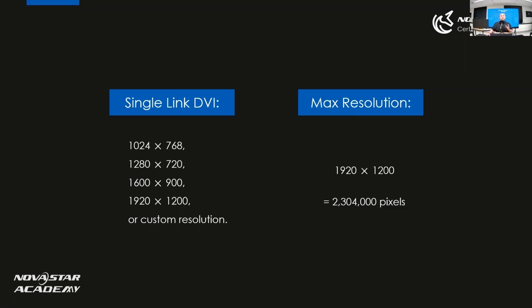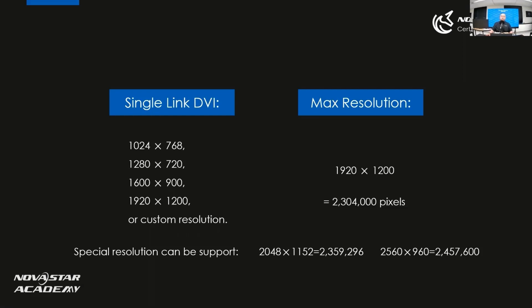But please pay attention that we also support two special resolutions beyond 2.3 million pixels. These two resolutions are 2048 by 1152, and also 2560 by 960.